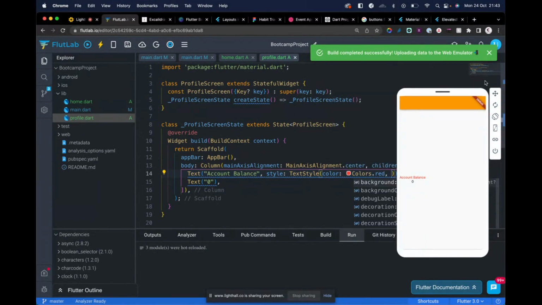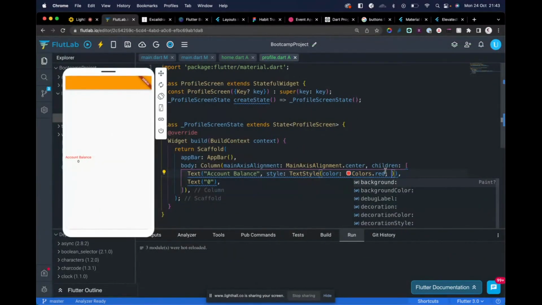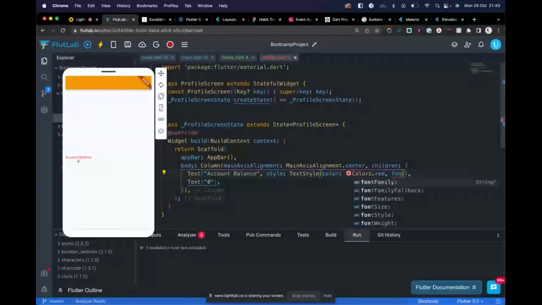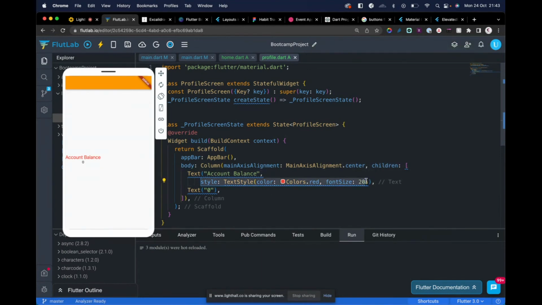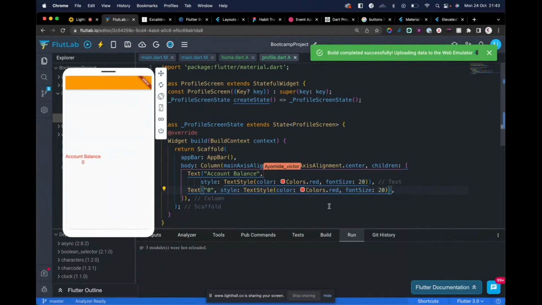And then we can give it a font, and give it a font size of 20, so it becomes bigger. So let's do the same thing here. The account balance will be bigger. Okay.